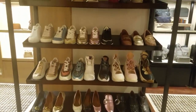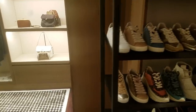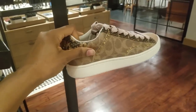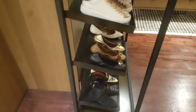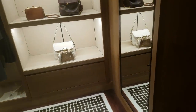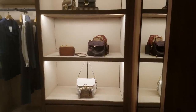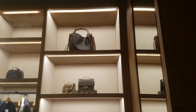These are on sale. These are cute. I kind of want these. They're so cute. Kind of like these. I like that color snakeskin too. What is that? Like a beechwood color? I like those. And those ballet. This is more of the blush. Oh, blush, gotcha. But the signature is a nice tan. I like those. The regular signature. What is the sale? Is that 50 or 40? It depends on the shoe. Some of them were like additional markdown, but this one's 40. Okay. 136.50. Okay.